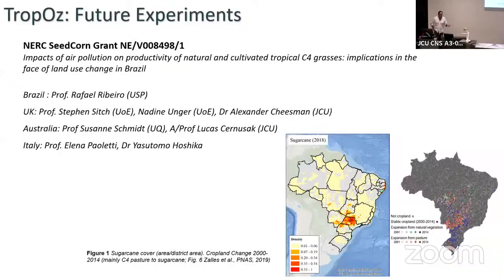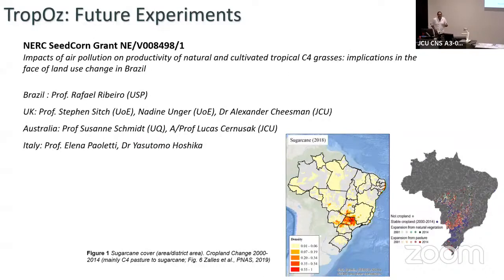In Brazil, sugarcane is a massive industry. To give you an idea, just in Sao Paulo state alone, I think it's 5 or 10 times the total sugarcane area represented in the whole of Australia. Oh, sorry, no, that's incorrect. One variety in Sao Paulo represents the entire output of Australia, and that variety represents 20% of their total output. It's astronomical numbers. But this production of sugarcane is happening in a region that also sees very low air quality and potentially high ozone concentrations. And so the question is, what is the cost of that?